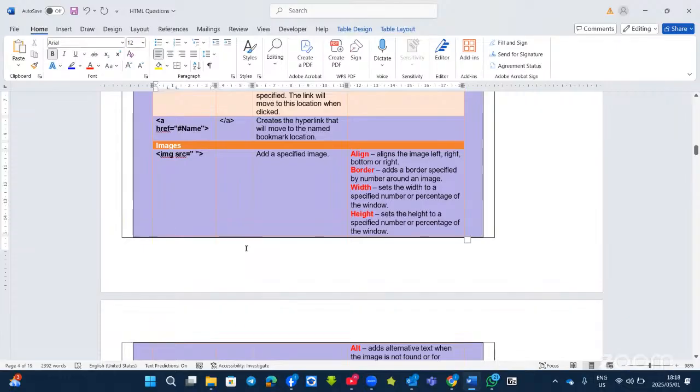Now, we also have images and video. Now, if you want to insert an image, it's img src. If you want to insert a video, it's video src equals to, then you specify the name of the image dot the extension.